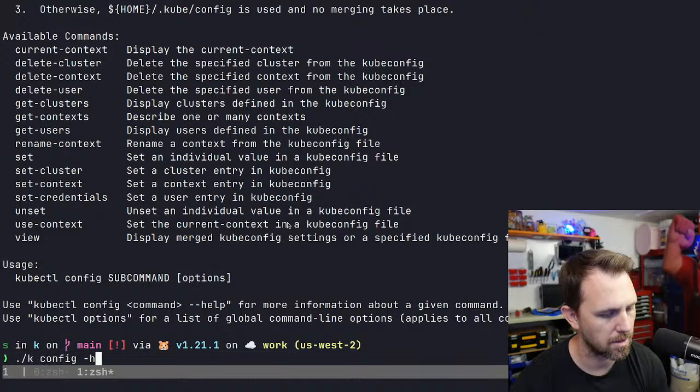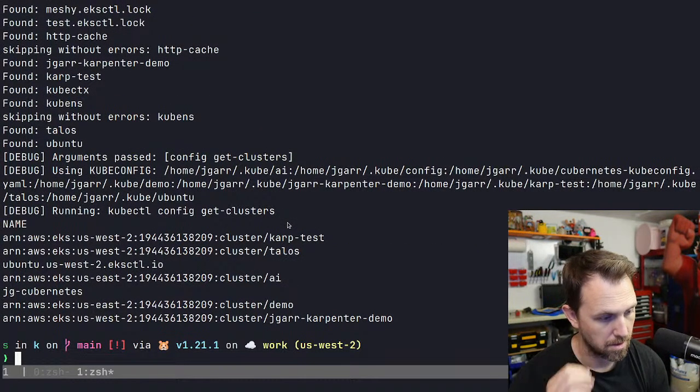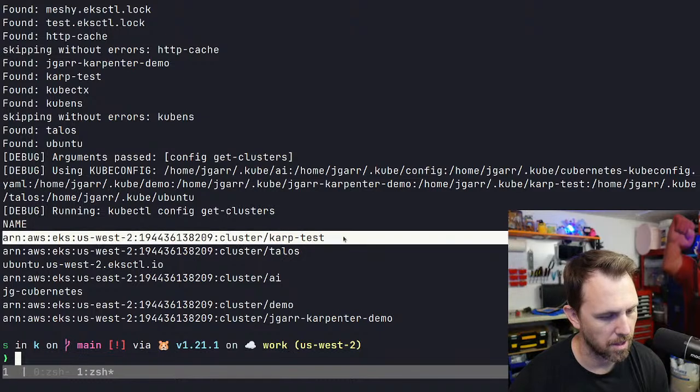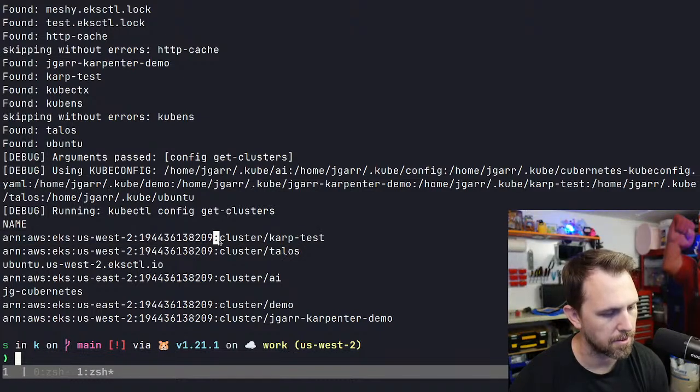Config, what do I got? Get clusters. Oh, do I need the full name? Oh, that's... Oh, see, colons. Those are accepted. No. Wait a minute.